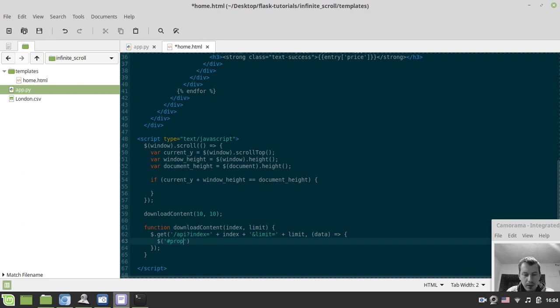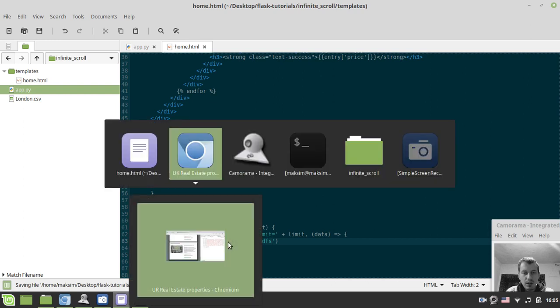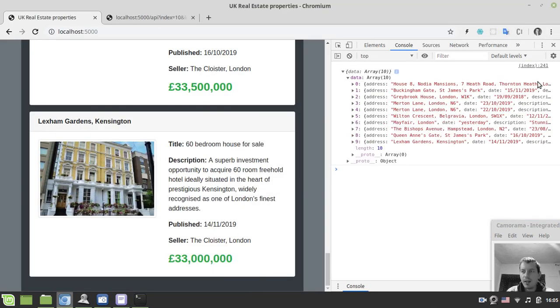So properties, okay, and using the append method to append something there. First let's try to append some text and see whether that works or not.